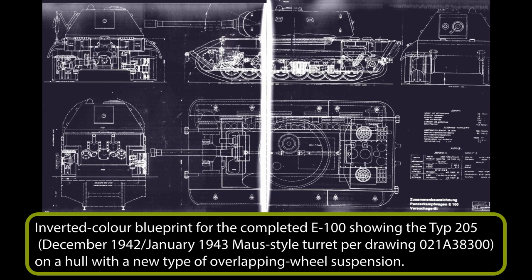Second were the transmission and steering. Although the L801 steering system from Tiger II could still be used while the Tiger Mouse was still planned with the 700 horsepower HL 230 P30 engine, when the new engine was ready the steering system and transmission needed to be strengthened. Work on that element was already underway and would be ready in time for production. Finally, the least of the problems with the Tiger Mouse was the desire for a lighter turret. The original had weighed 45.5 tons and constituted an excessive proportion of the vehicle's weight due to its heavy armor. Reducing the turret weight to between 25 to 30 tons would have meant the vehicle would weigh around 110 tons.